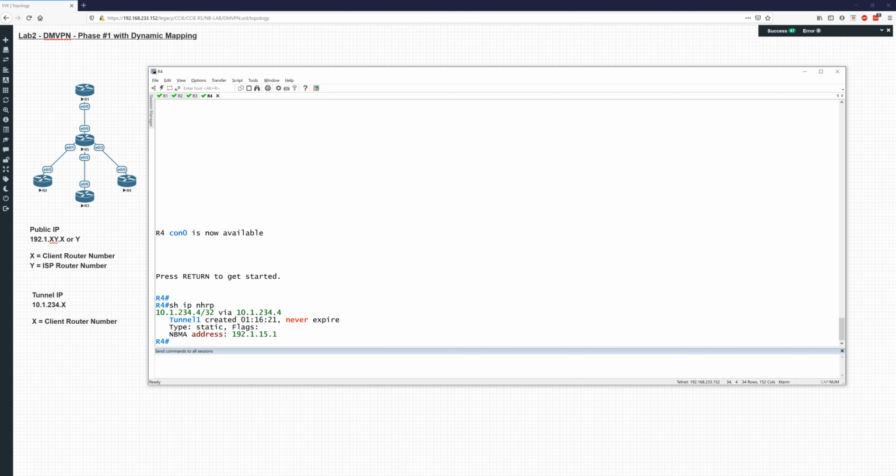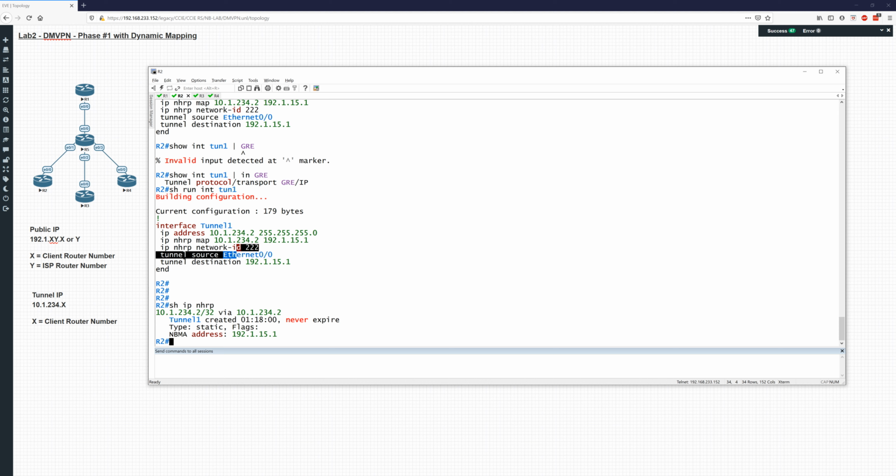But now when we say dynamic, we want these spokes to contact the hub dynamically and register themselves there. To do so, we just need to add one more command, and that command is the next hop server command in NHRP.